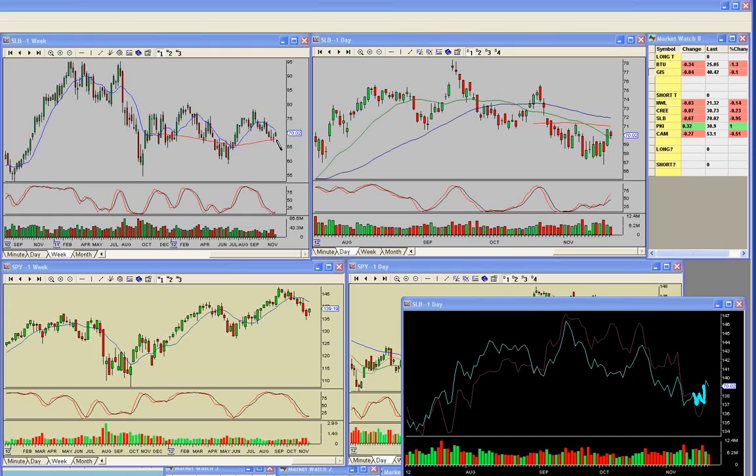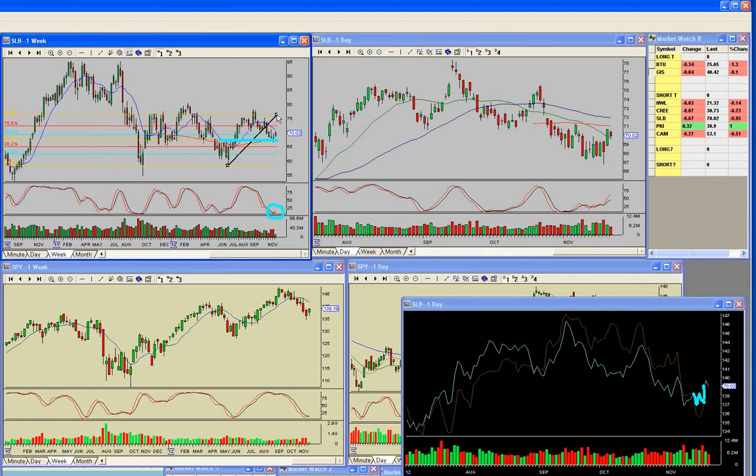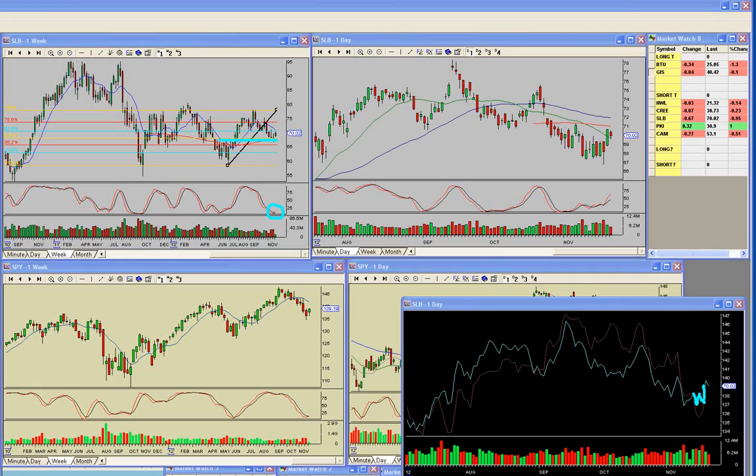We have our pullback down into price support here, right there. We have our long-term indicators, right? Everybody that follows those, they're all excited. And then we have the Fibonacci players that draw these lines on their charts, and they go, wow, right there, just about 50%. So we have all 3. Now what we do is say, okay, we're ready to play, and we look for the logo play. The first one is good, right? We just had that one. You can do that one.